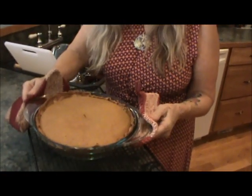You can serve it with whipped cream and chopped pecans, and that's how you would garnish it and finish it. But it was pretty easy, and I can't wait to taste it.